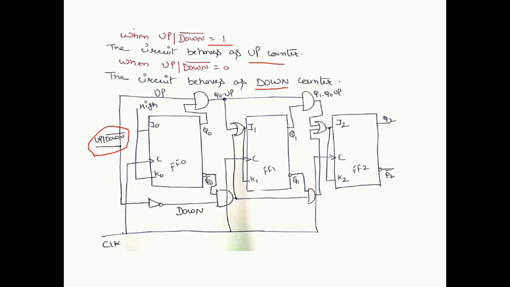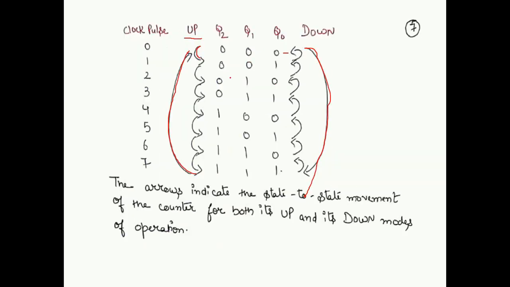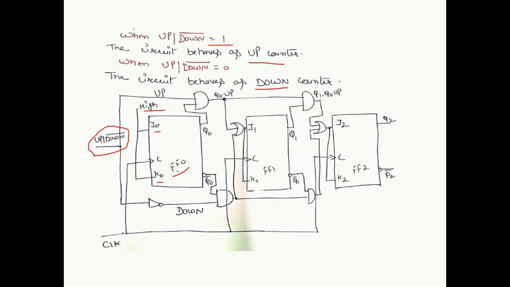Now class, first about the connections of flip-flop number 0. Every time, flip-flop number 0 is going to be connected, that is J0, K0 is going to be connected with a high signal. As you can see it over here, either it is upward or downward, it is going to change its value every time. So Q0 is always going to toggle 0, 1, 0, 1, 0, 1, 0, 1, either in the upward direction or downward direction. So that is why flip-flop number 0 is directly connected with a high signal.